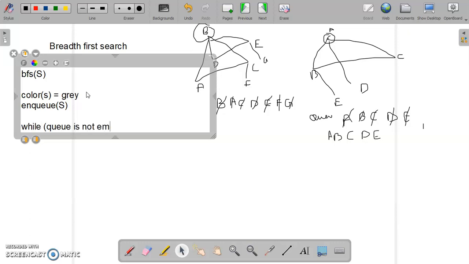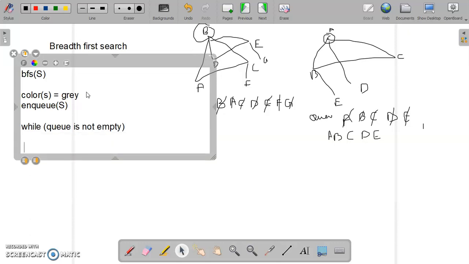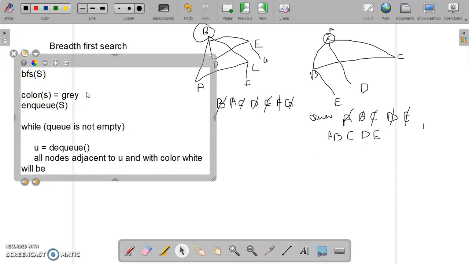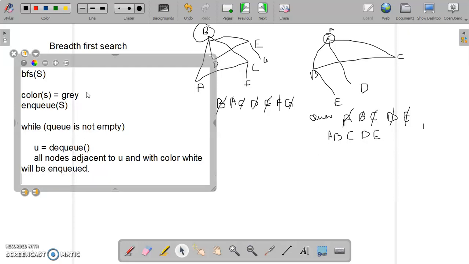is not empty. While our queue is not empty, first of all we will dequeue and read this value into a variable U. We will dequeue from the queue and then what we will check: all nodes adjacent to U and with color white will be enqueued.